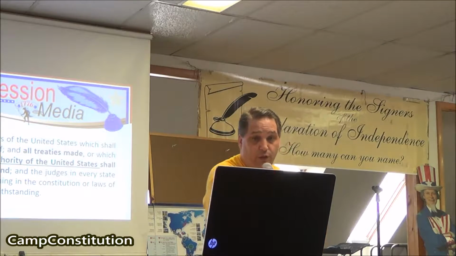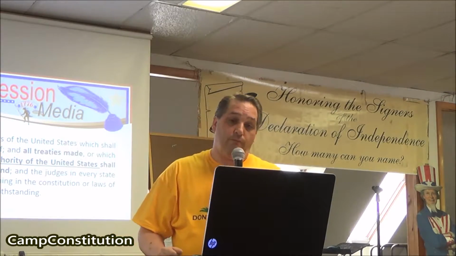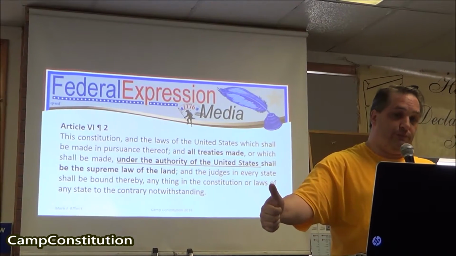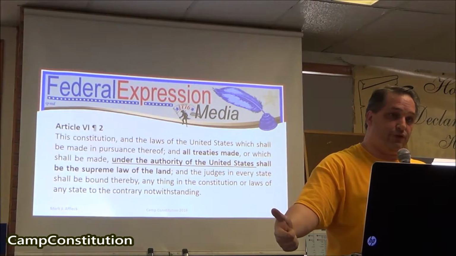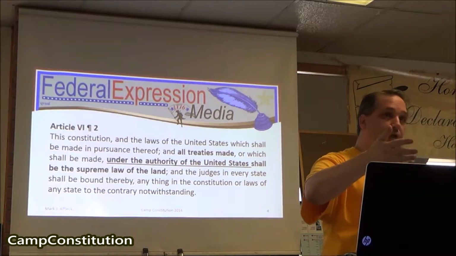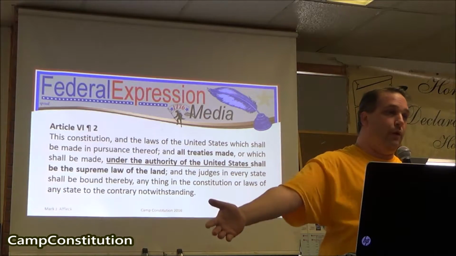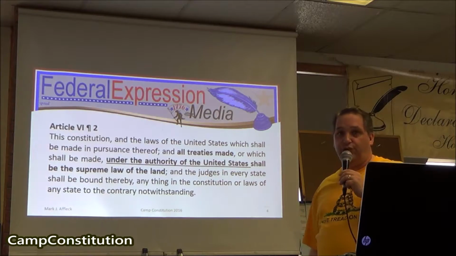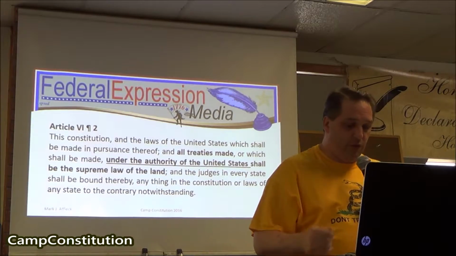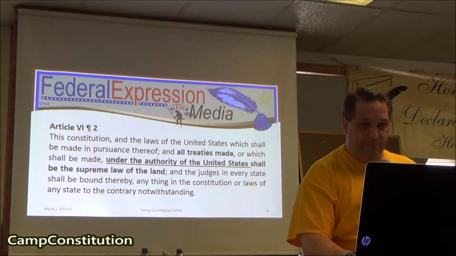Right? So, they're saying the Constitution is supreme, laws written under the Constitution are supreme, all the treaties that we created under the Articles of Confederation, and even the treaties that we're going to create under the Constitution are all going to be considered supreme. Now, what are they supreme over? Well, here we get to the bottom of this.